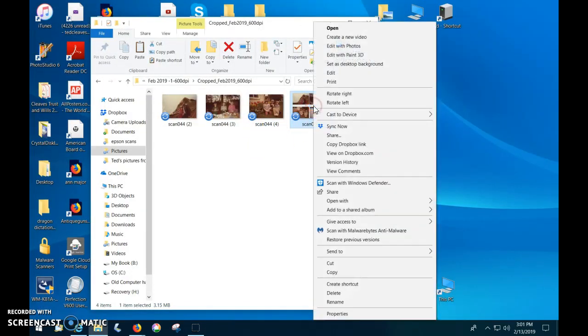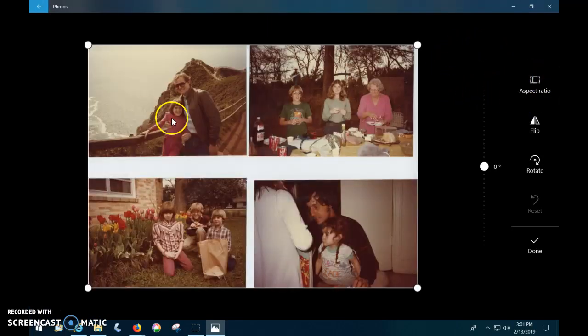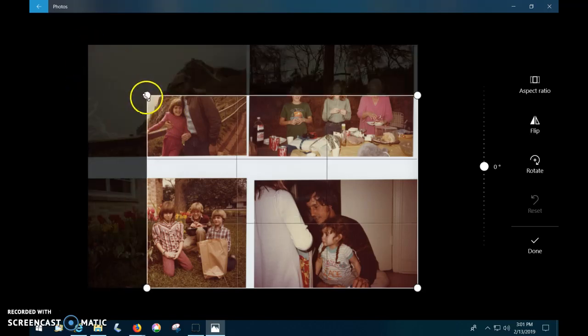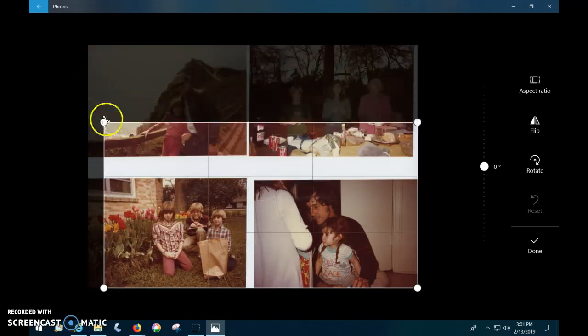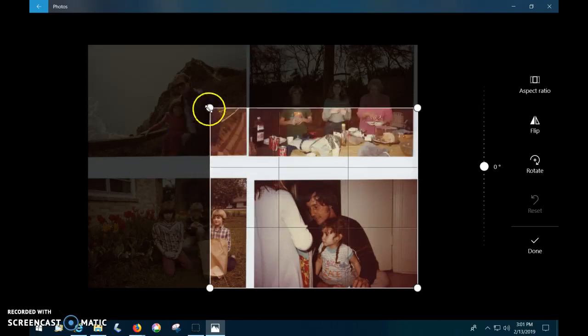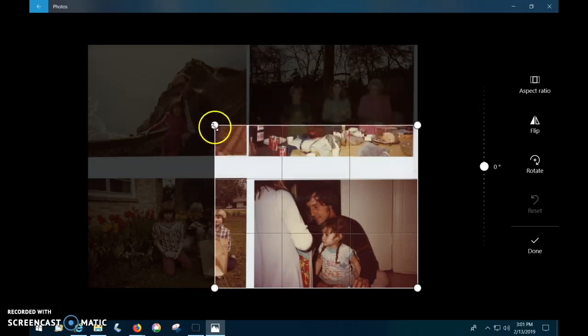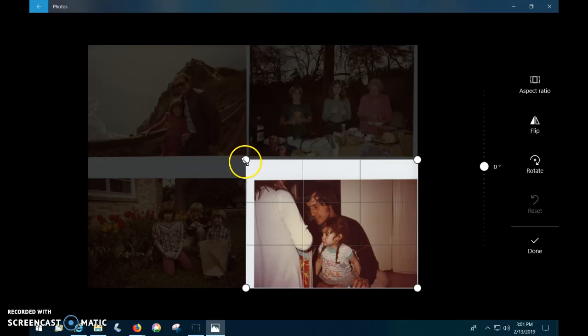And then one final crop from this guy. We're going to go to edit with photos, and we're going to crop around the last one. And as you can see in these last croppings, I'm not checking the aspect ratio to see if it's on custom. I can tell that it is because it's allowing me to do this however I want. If it were locked, it would simply go down in one controlled ratio.